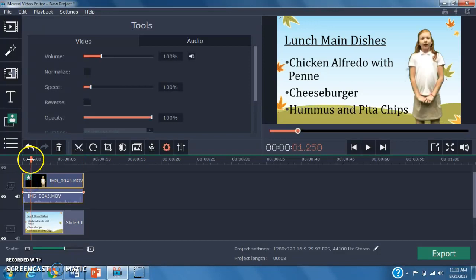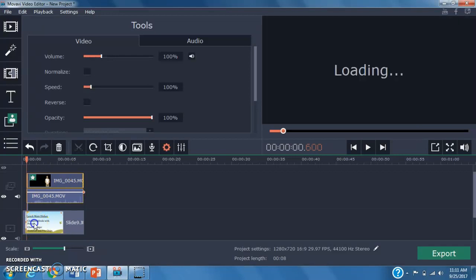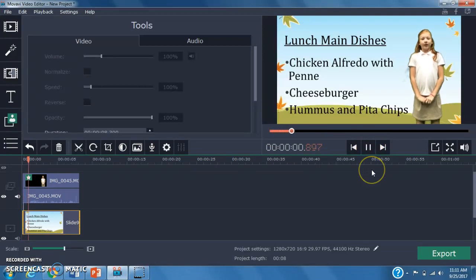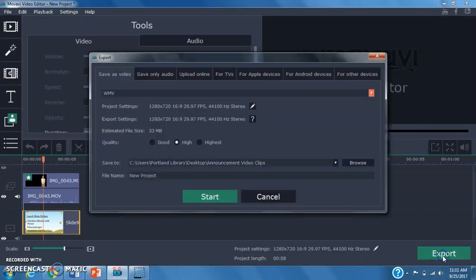The other thing I'm going to do is I think it sounds funny at the beginning because I think you can hear me saying go. So I'm going to shrink the front of the video and bring it down a little bit so you can't hear that happening. And then I'll shrink this as well, match it up. Let's try that again. Perfect. Okay, so then what I'm going to do now is I'm going to hit export.